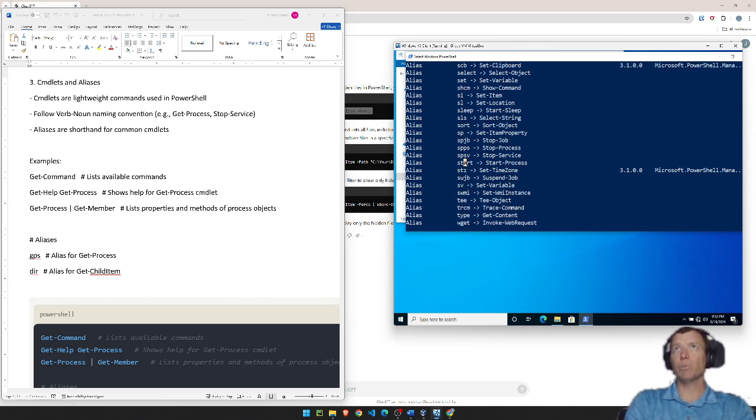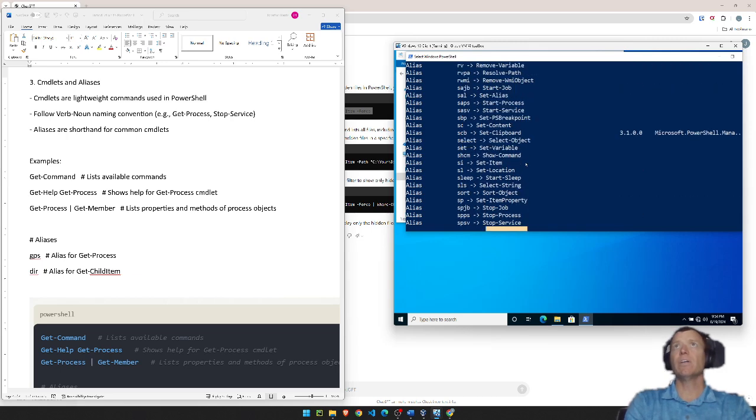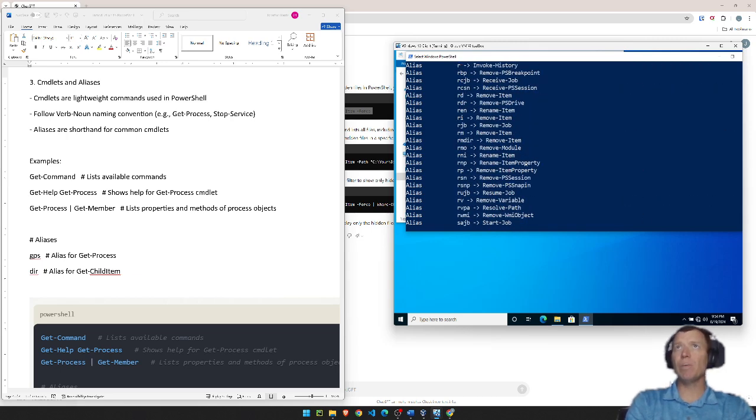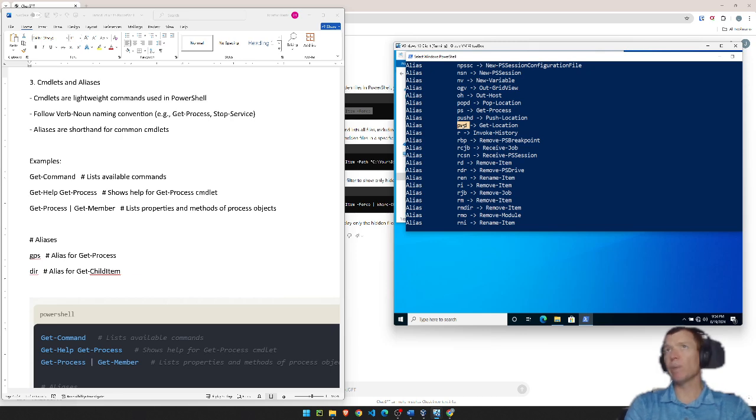Like if I just want to use the word start, it really means start process, if I want to start a process. So you can see some of them are new for us. They're not old DOS commands. Like pwd is an old DOS command. Pwd stands for print working directory, or I think it's present working directory. I don't know. It depends on who you believe the genesis of what pwd stands for. But either way, all it does is tell you what current directory you're located in. That's an old DOS command as well as Unix command.